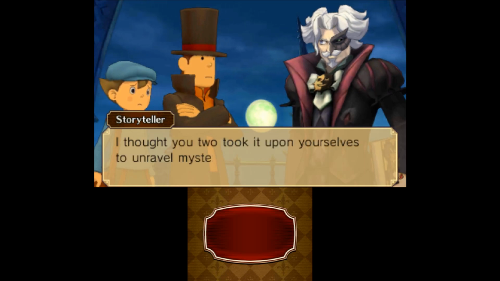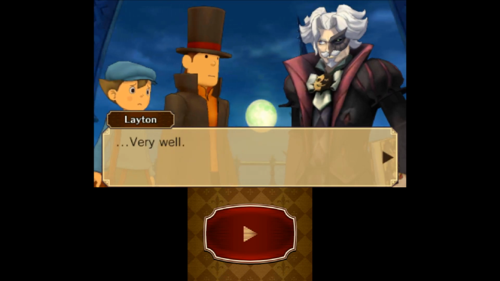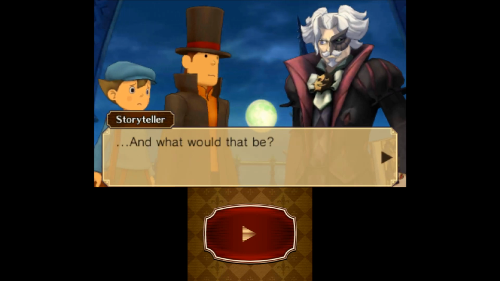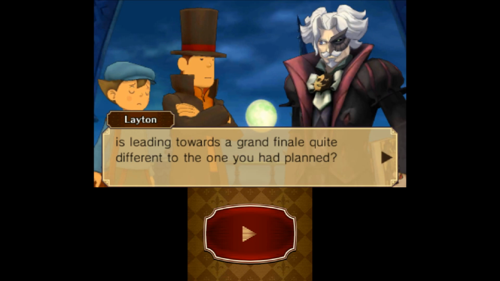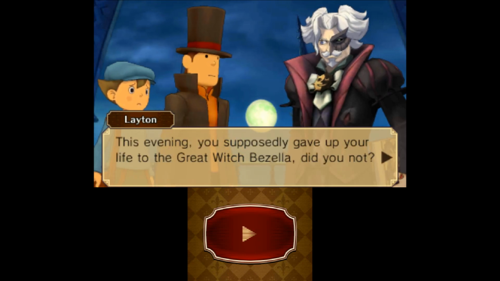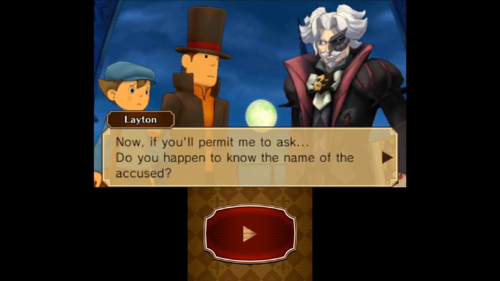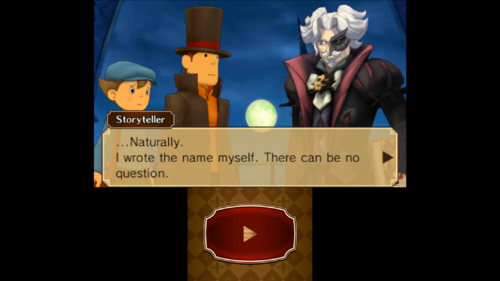I thought you two took it upon yourselves to unravel mysteries, do you not? Do what you will with it. Very well. Now then, I believe there's just one thing that you may wish to hear from me. And what would that be? Firstly, what would you say if I told you that this twisting of your story is leading towards a grand finale quite different to the one you had planned? What do you mean? This evening, you supposedly gave up your life to the Great Witch Bezella, did you not? As a result, the person who thought to be Bezella is being tried in court at this very moment. Now, if you'll permit me to ask, do you happen to know the name of the accused? Naturally, I wrote the name myself, there can be no question.